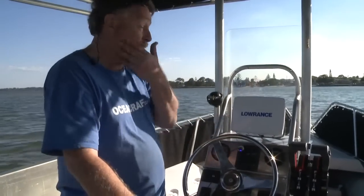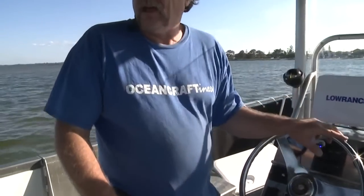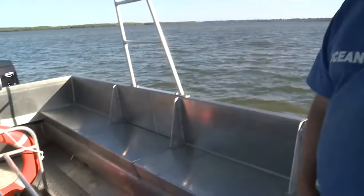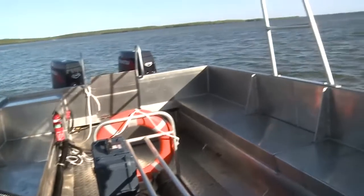Unlike a rubber ducky, it won't puncture and deflate. It looks like an inflatable boat that actually retains its pneumatic properties. That's to say, even though they're foam filled, they're still also airtight. In addition to our buoyancy foam under the deck and in the tubes, the actual boat itself is airtight. So you've got nine separate airtight buoyancy sections, so you're safe as houses in this boat.